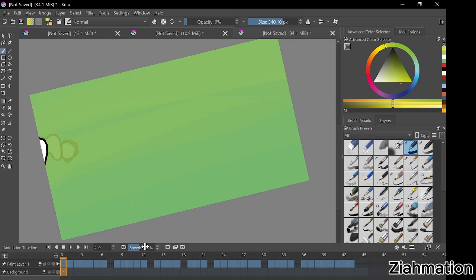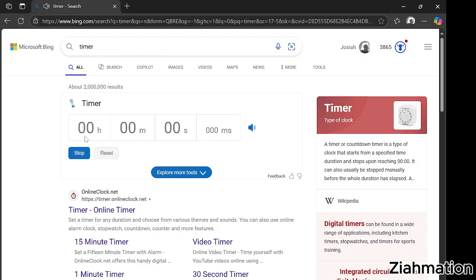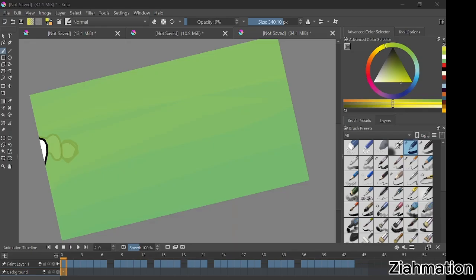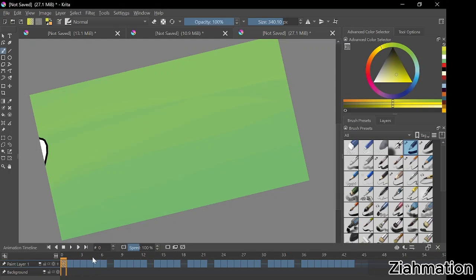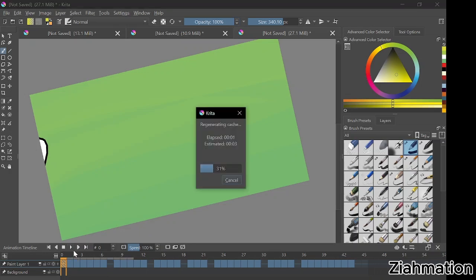Okay. Definitely not my best. I should have spent more time on the actual feel of the ball over all of the polish. So, it's not the best, but we'll watch.